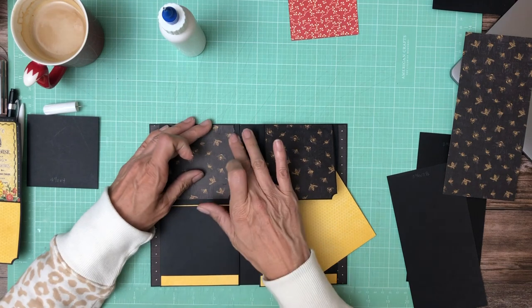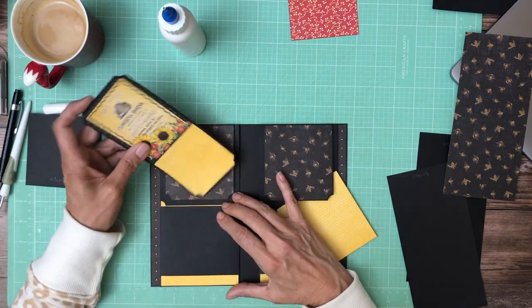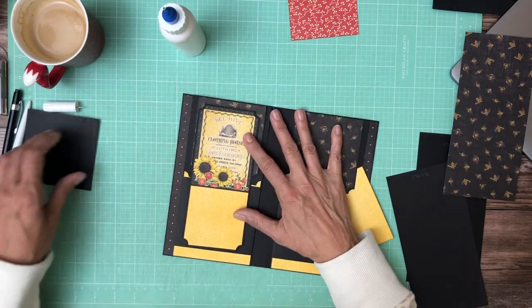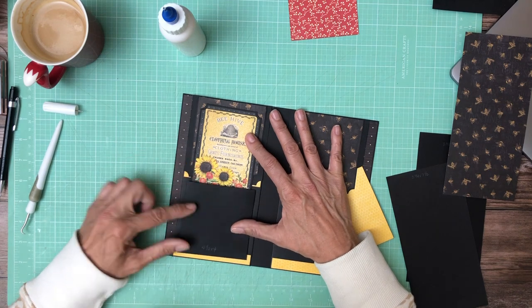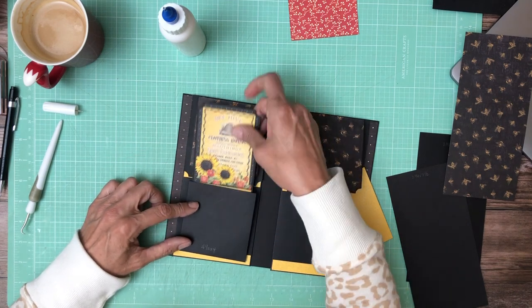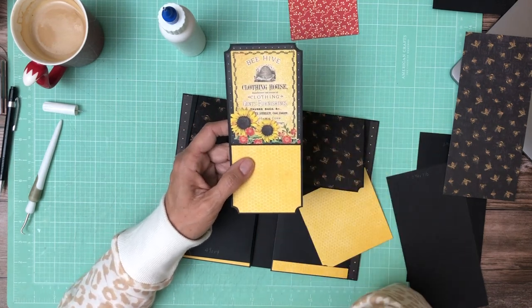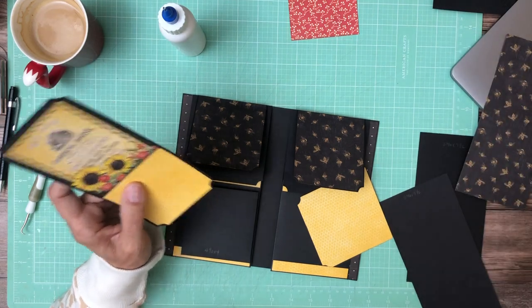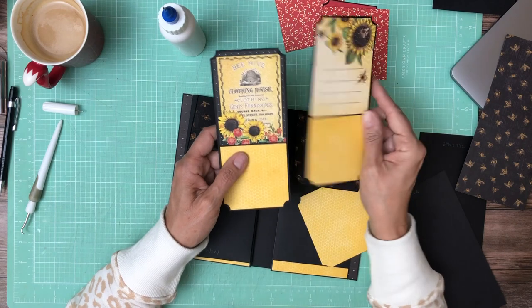This paper, I'm telling you guys, you're gonna love it. Okay, and then this is going to be, well, I have my small pocket, the insert that goes into this pocket. So we've got a little bit more work to do. This is from the ephemera pack, and it is the A side, and then this is the B side of the same ephemera card.